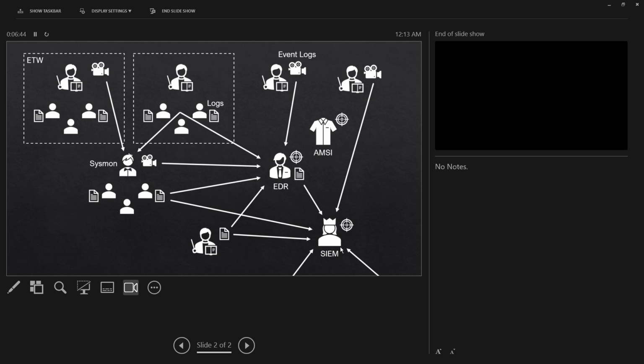Because if you talk about EDR, it totally depends on what sort of logs that specific EDR is getting from the Sysmon. Yes. And maybe you need more data than that, or maybe you don't even need a lot of the logs that the EDR is getting. You need something else. So in that case, you should be referred to Sysmon. And EDR is kind of designed more to get its information from a predetermined set of sources, right? Ideally the person who created the EDR was like, this is going to be a good set of sources to get your information from. Whereas with a SIEM, you specify the logs that you want to pull data from. So that's the difference there.